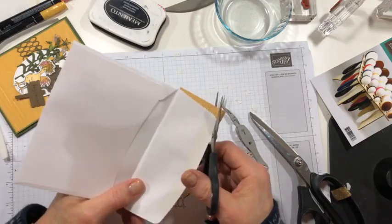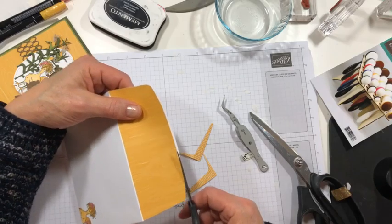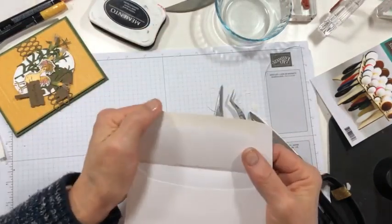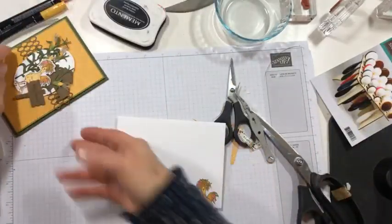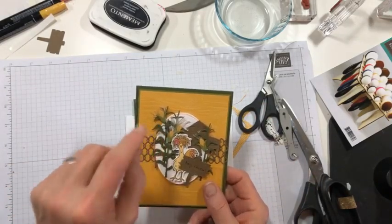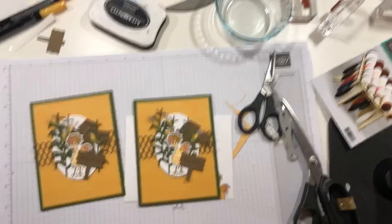And we're gonna fussy cut that right quick. Here's what you do if you've got a strip that's just a little bit shy of making it. Just cut straight across, just like that. It's still got plenty of sticky space to hold your envelope shut, and your recipient will never know the difference. So there you have it. Remember, braided linen trim makes amazing corn silks, okay? So use it, get it, make it happen.